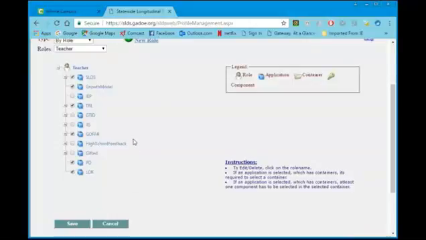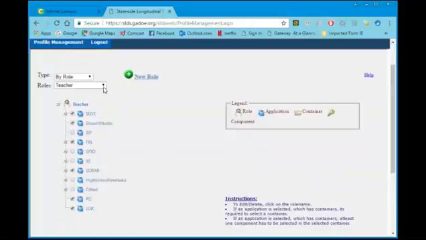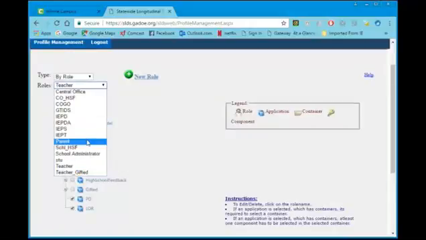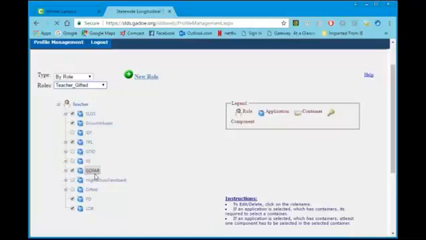These, in my opinion, are the default options for a regular teacher. So I understand which roles these are, which applications. So I'm going to go back to teacher underscore gifted.